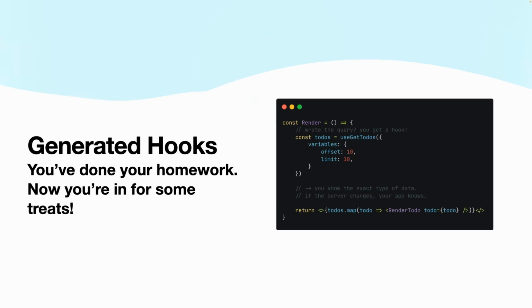So right, after we've done our homework and wrote all our queries, what do you get? You actually get a hook per query that you wrote. At least in our project, we have a thing called GraphQL CodeGen, which will scan your files and check for queries and then throw you hooks. And you can then use this hook to fetch the data. So your only touching point between the server and the client is your GraphQL files, in which you define what the client wants from the server.